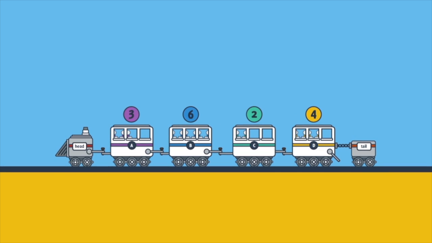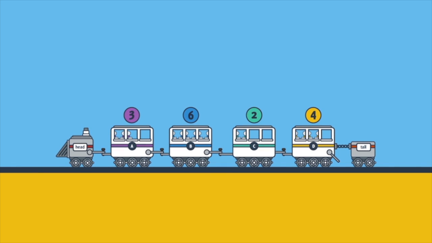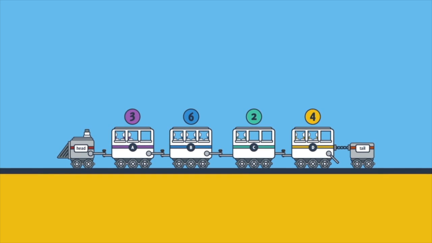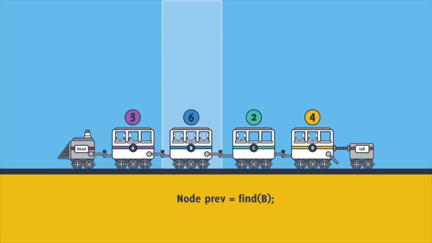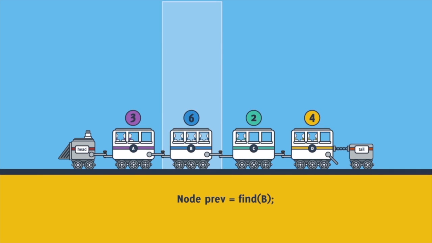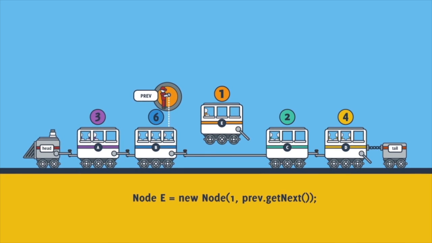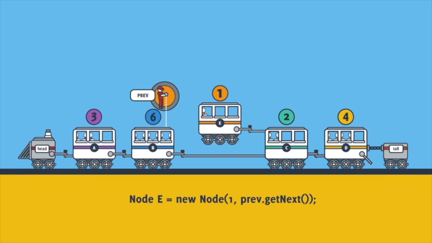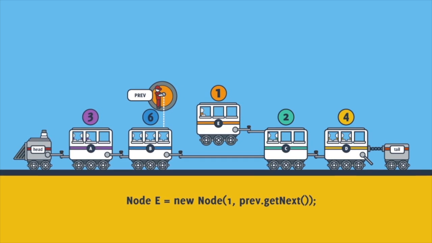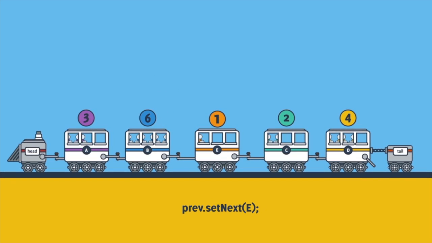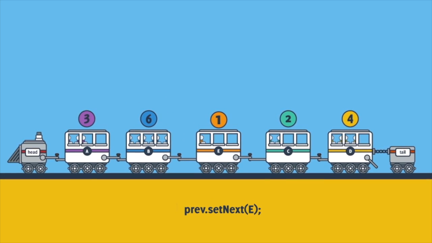Adding a new node to the middle of a linked list is pretty simple. There are, however, a couple of steps that really need to be followed carefully. Firstly, you need to find the node which precedes the place where the new node is going to go and set up a reference to it. The next step is to create the new node, in this case node E, and set it to reference node C. So when that's complete, you can use this piece of code, prev.setNext(E), to safely link up the list with the new node added in the middle of it.